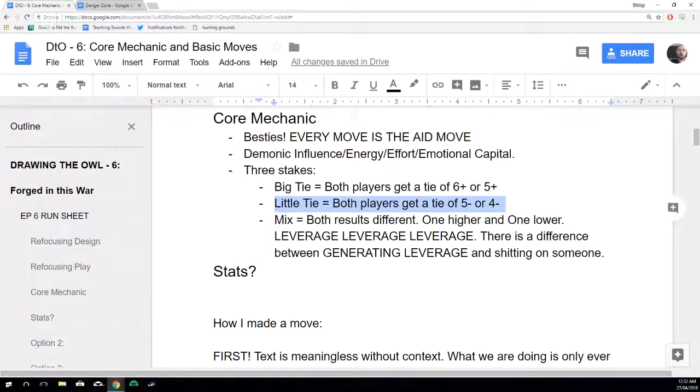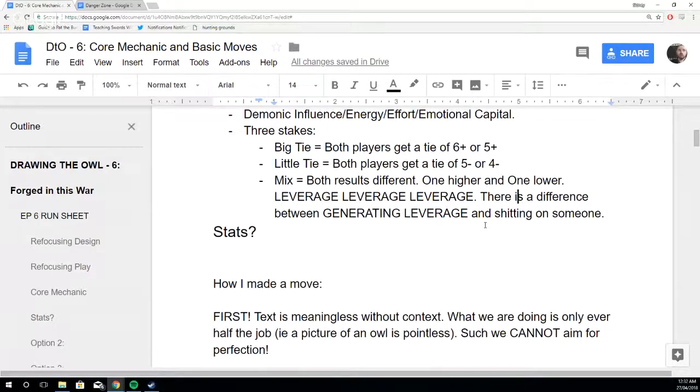And this is our miss condition, and this is even better than a 10+, because it's even rarer than a 10+. So this is going to be like our 12+, right? We were talking before about 12+ conditions, and this is that. And then a mix. So that's all it is.